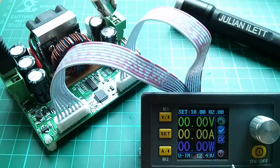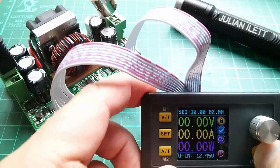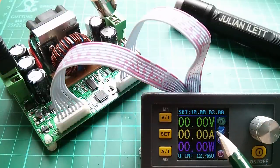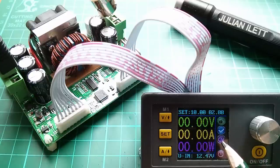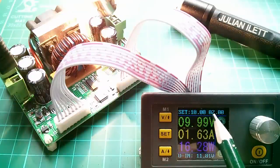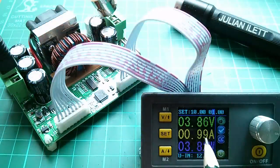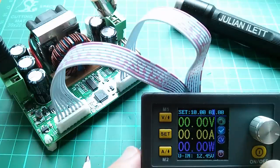On the main monitoring display, we've got a lock icon — that's unlocked at the moment, meaning I can press keys and make things happen. If I press and hold the rotary encoder, that locks it and now nothing works, none of the buttons work. Press and hold again and that unlocks. The icon below is a blue tick, which will change if there is an over-voltage, over-current, or over-power protection event. CC and CV: currently it's in constant voltage because I'm limiting at 10 volts and drawing a bit less than two amps. If I change the current limit down to one amp, you can see we're now limiting on current — not voltage — and that symbol changes to CC. The icon at the bottom is simply a green or red power symbol to indicate whether the output is switched off or on.